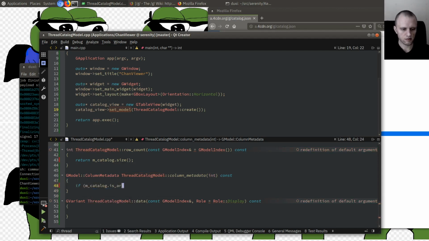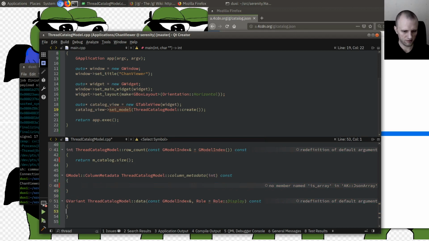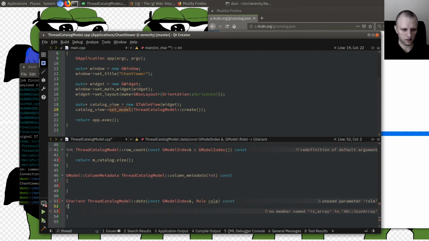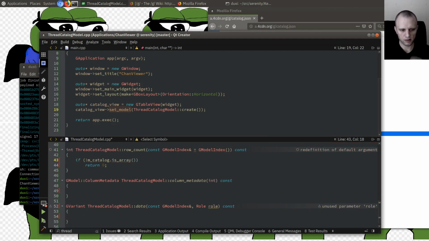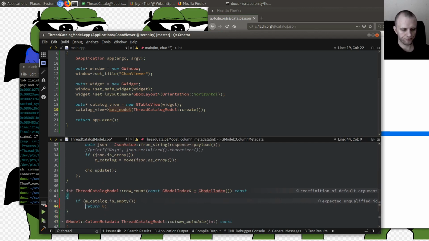Catalog is array. Oh, that's the wrong place. Why am I looking in the wrong place again? Pay attention, Andreas. Okay, here we are. And JSON array definitely is already an array, so is empty. If it's empty, then we can return 0.